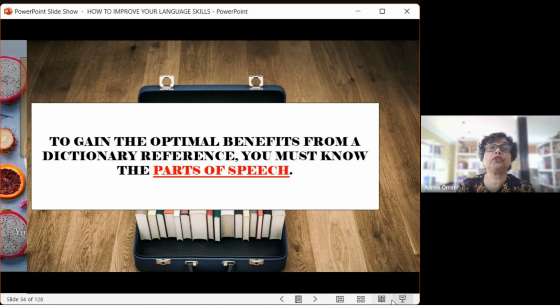Because in English, you say, like, thick book, the adjective comes before the noun, for example, but in Malay it's the other way around. So it's important for you to know the part of speech of a word.